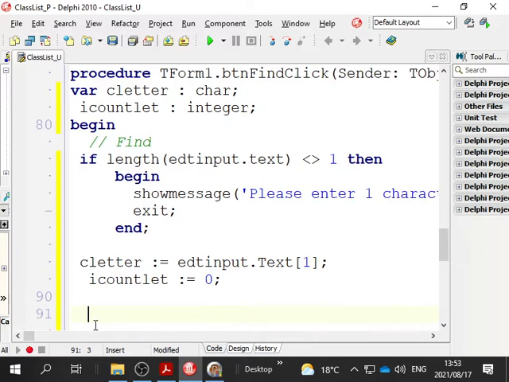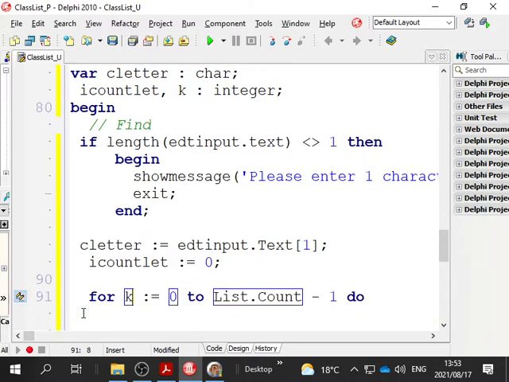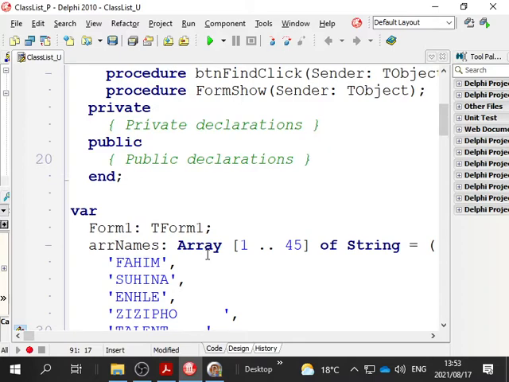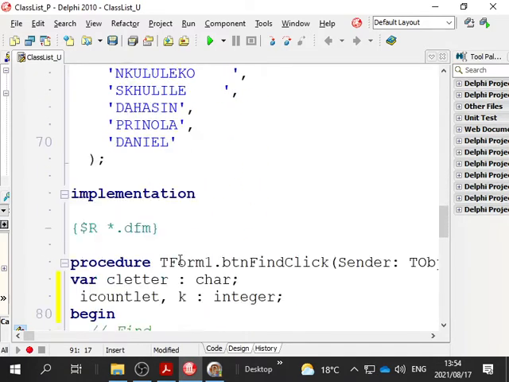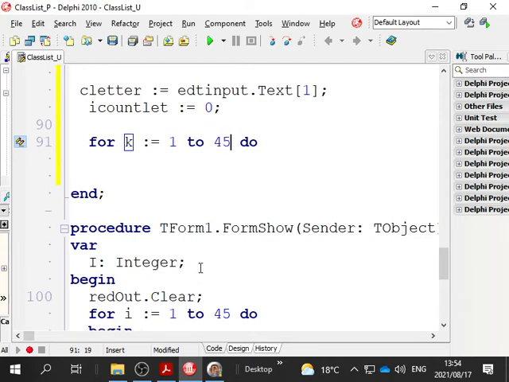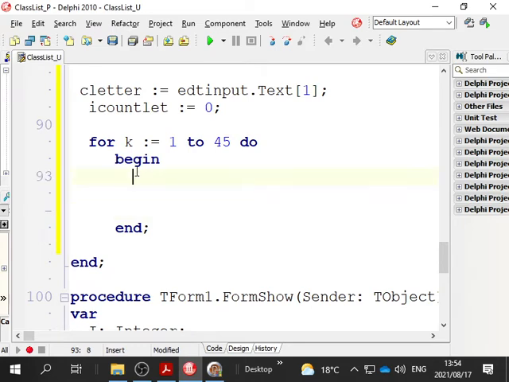We then have to go through that array 1 box at a time, using our for loop counter, because we want to go through every single box. For k equals 1 to, how many boxes are there that are filled? The question we ask ourselves, and we go and look. You'll see it's like a constant array. It's a pre-filled array. 45 names have been entered. We can assume that it's 45. I'm not counting those manually. Do begin and end. So this is our basic structure. For loop, going through every single box.